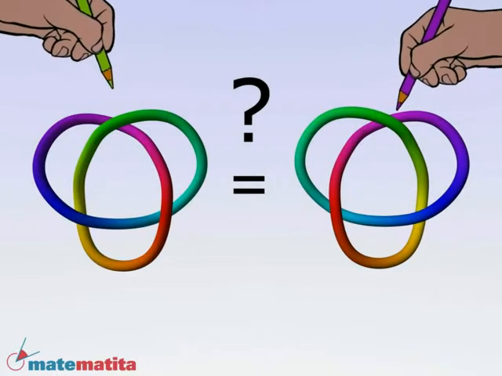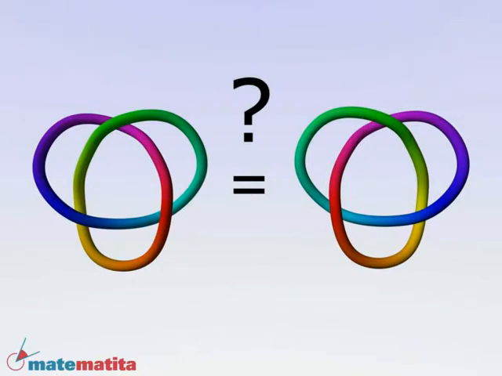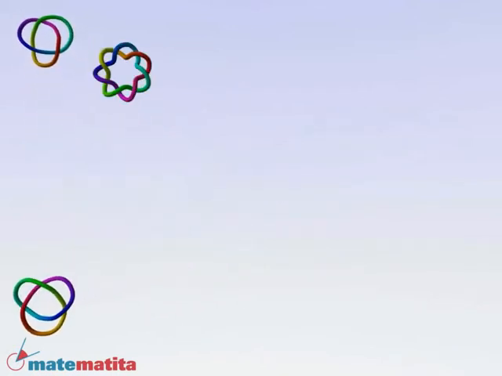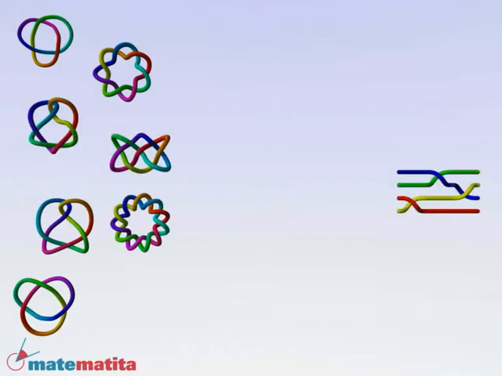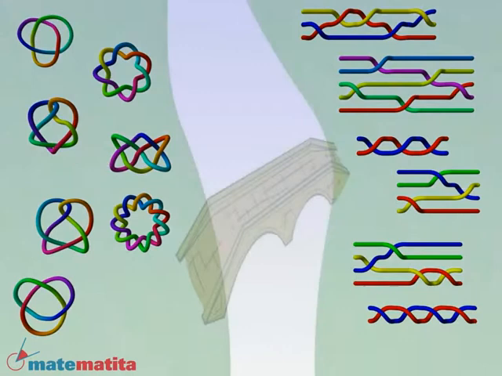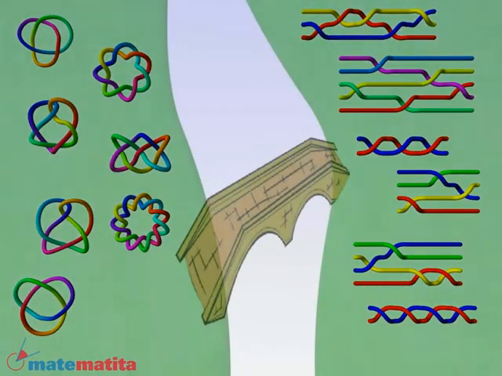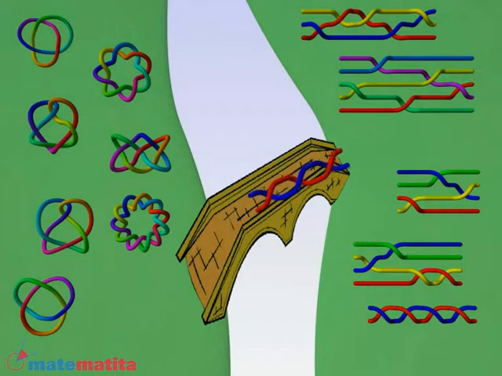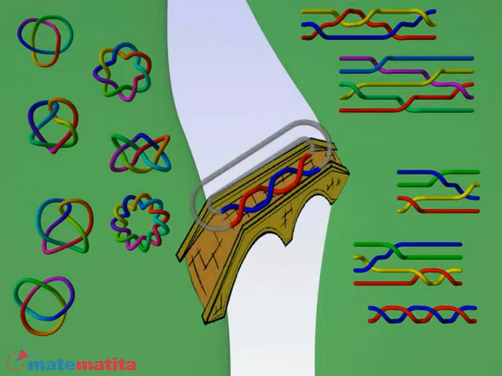How can we distinguish different knots or recognize different drawings of the same knot? A way to approach such a problem is to relate the realm of knots, closed strings, to that of braids. It is easy to see that when we have a braid we can tie the strained ends together and we can cross the bridge to the realm of knots.